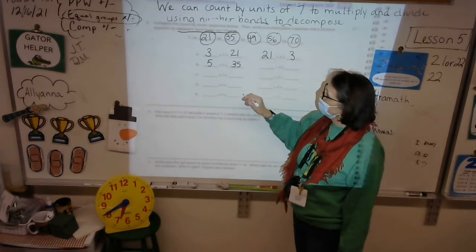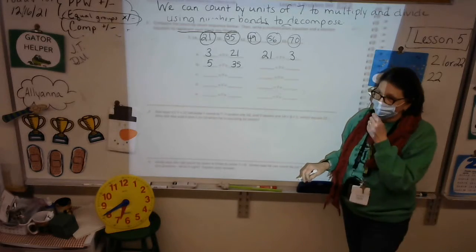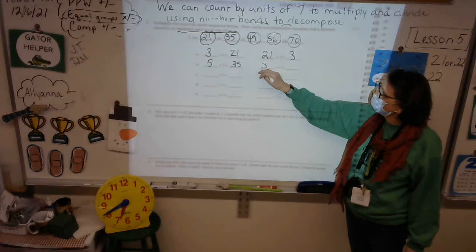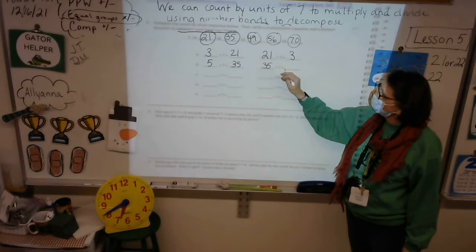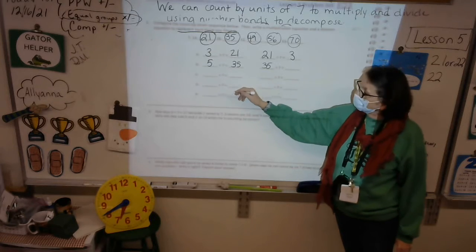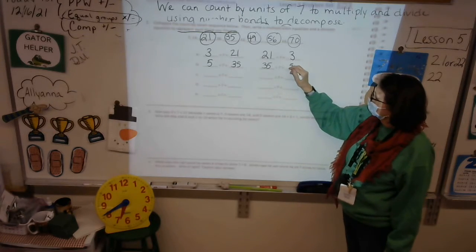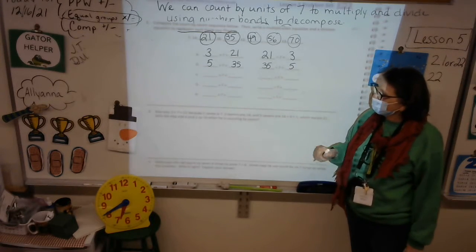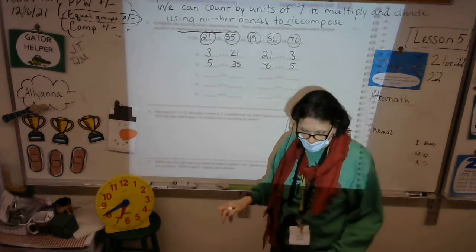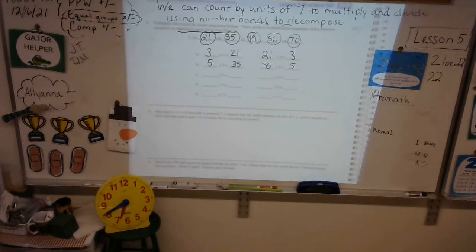If we write the related division equation, remember division starts with our total and we're either looking for the size of the group or the number of groups. 35 divided by 7. Well, one thing we can do is look right over here to a related multiplication fact. Okay? I'm going to pause the video and give you a couple minutes to do that. Then I'm going to start the video again to do the word part. So go ahead and finish that if you haven't finished it already.